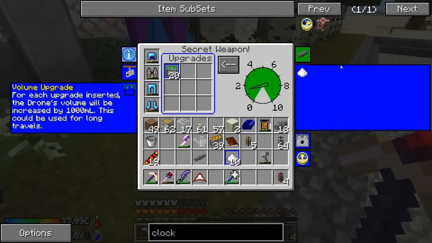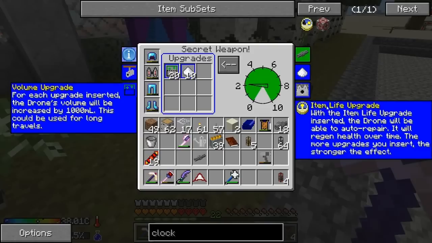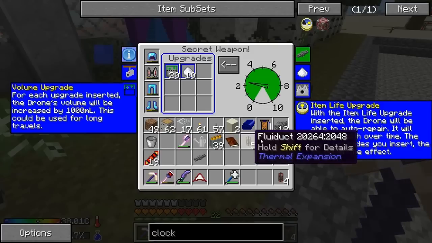And speed upgrades. Per speed upgrade inserted, the moving speed of the drone will increase by 10% of its original moving speed. Can have up to 10 upgrades, so he'll be twice as fast, I guess. Which we definitely want. He's got to be able to keep up with the Ender Dragon. And this is the other one I wanted, but we need apples for it. Gives him regen and more life, basically.